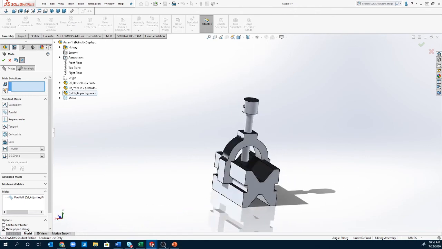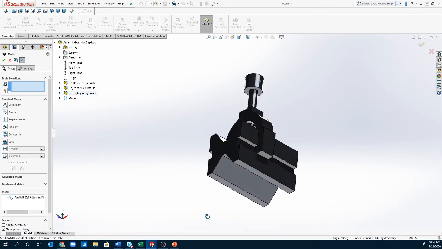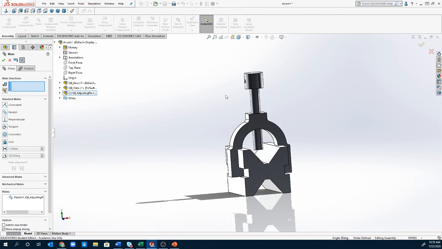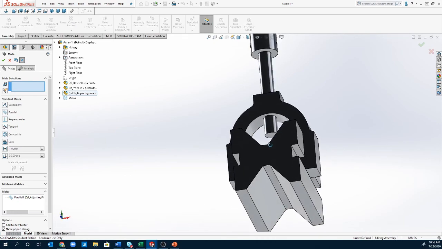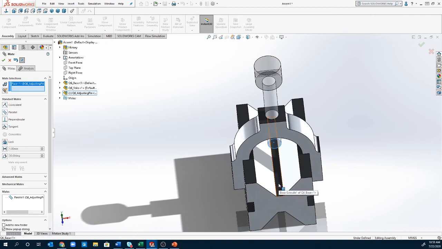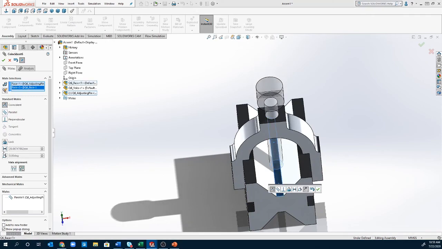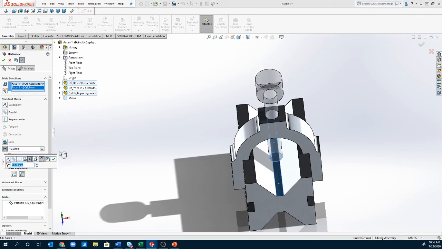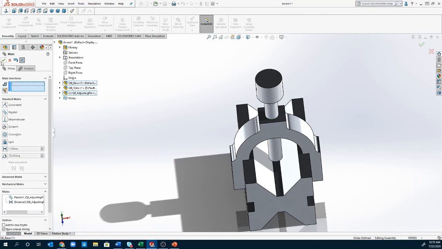So here we have an assembled part, and this is all together. This is an assembly, and we're still slightly underdefined because we don't know where this pin is. It can be up, it could be down, it could be anywhere. So what we're going to do is define, for example, the bottom of this to the flat part down here. And we could say that's something like, I don't know, 10 millimeters, for example. So we're going to say that, and we're going to click Enter to OK it, or click there. So now it is complete.